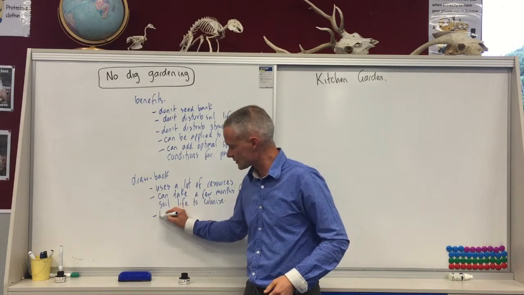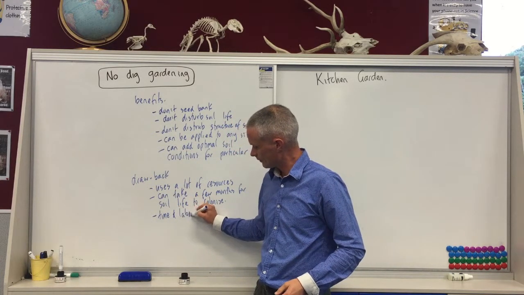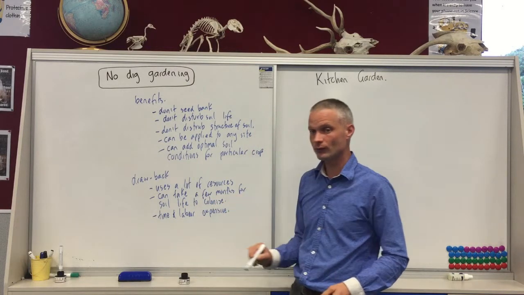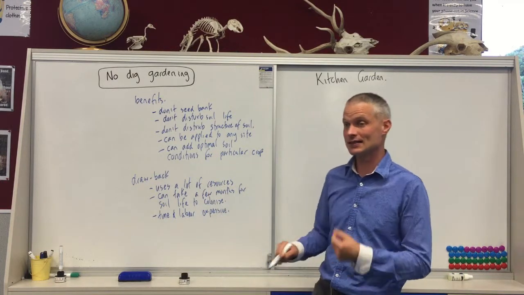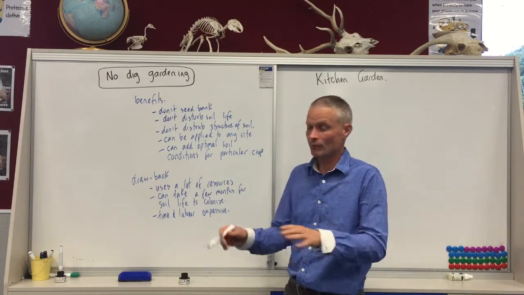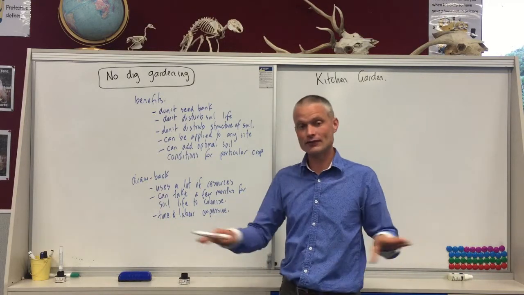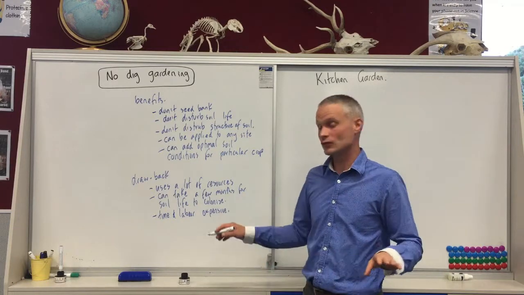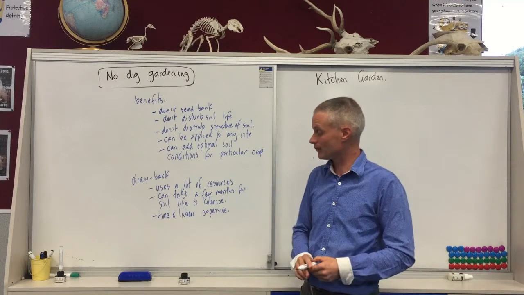It can be quite time and labour expensive as well. So instead of growing immediately in the soil, maybe breaking it up with a fork or a rototiller and planting it in there with some compost added to boost up the fertility, you've got to layer everything down, and we'll go through the process in a second of how you set it up, but there's a lot of time and labour involved with setting it up effectively.